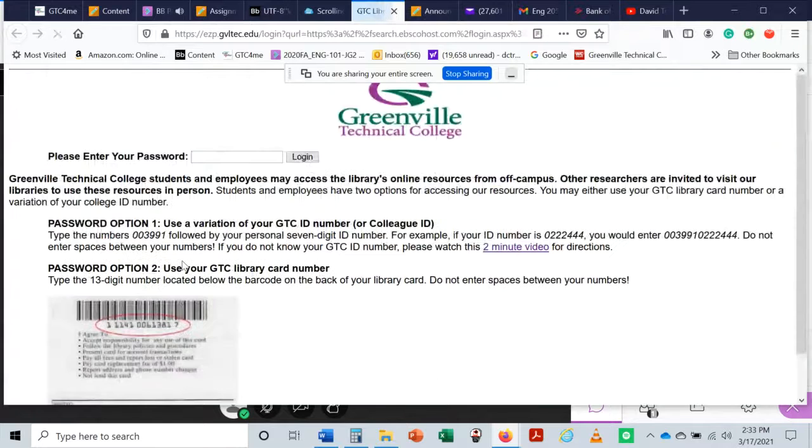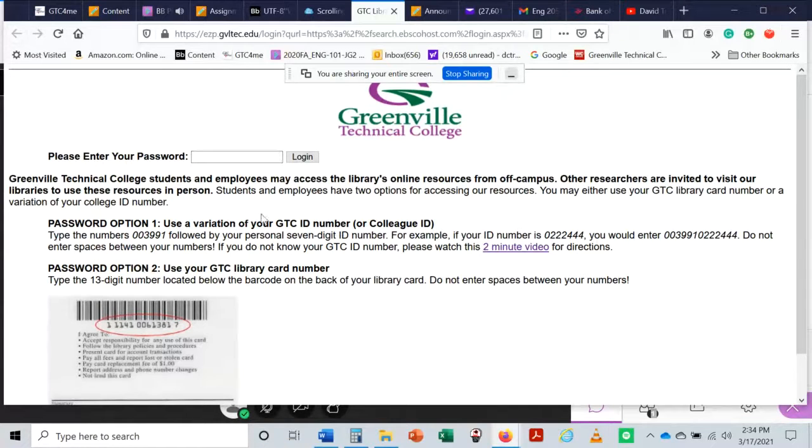So I'm going to click on that database. Now, because I am doing this from off campus, I now have to log in. All right. You do not have, I assume, a library card number, so you're going to choose password option number 1, which involves using a variation of your ID number.